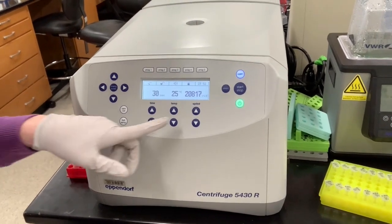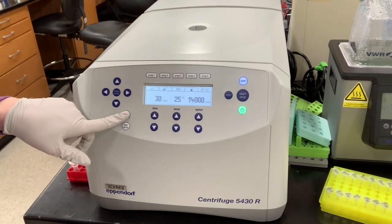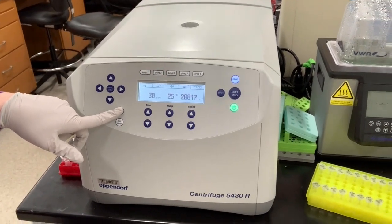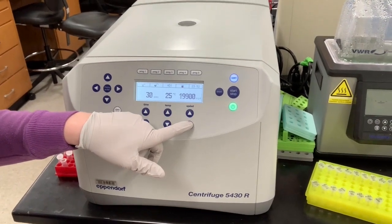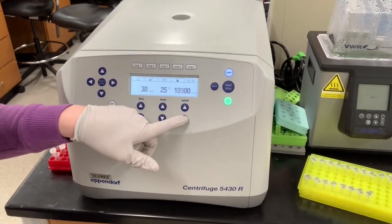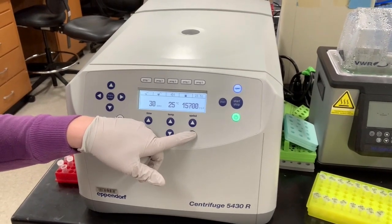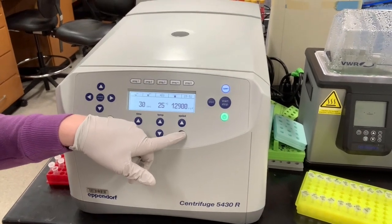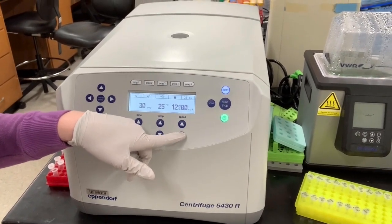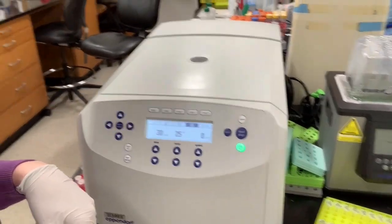And as it said, it needed to be 10,000 Gs or more. You can go back and forth between RPMs and RCF, which is Gs. We only need to be at 10,000 or more, so I'm going to go down to 12,000 RCF, which is the same thing as 12,000 Gs. Okay, I'm going to hit start, and this is going to centrifuge my samples.